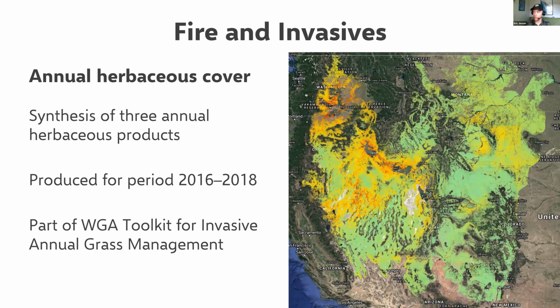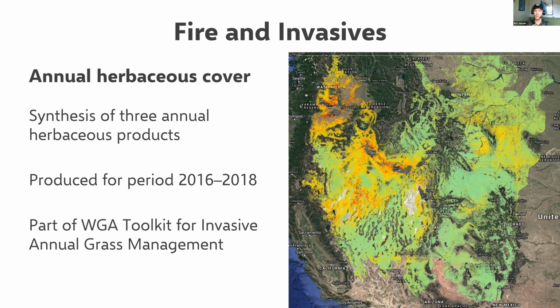And finally, we have published an annual herbaceous cover map. And this one is a little bit different from the annual herbaceous vegetation cover in that it actually synthesizes three different products. It's also an average of a period from 2016 to 2018.